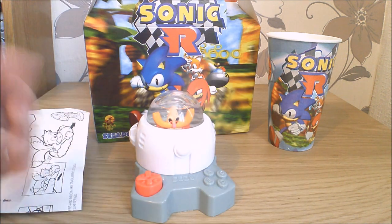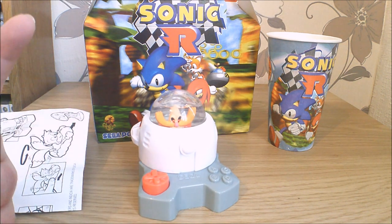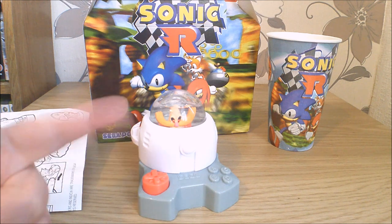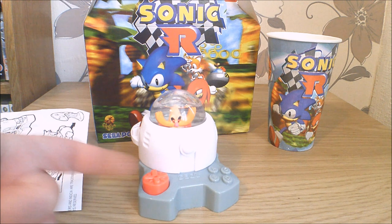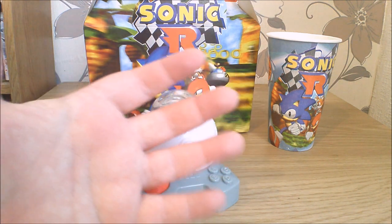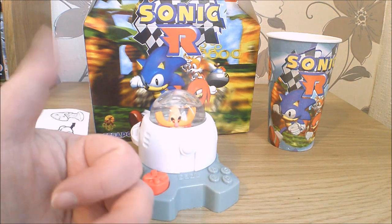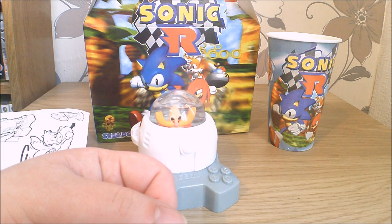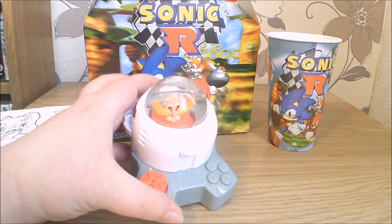As this is basically a mini waterfall ring toss game type thing, this button releases an air bubble, and the very same air bubble comes from the same hole where you fill the water up. So the air was stopping the water going in. I basically had to submerge my hand in freezing cold water — bearing in mind there's like six inches of snow outside, my fingers have gone purple. I cannot feel them whatsoever. Just keep pressing the button until it filled up. I recommend you use warm water or don't do it in the middle of February.